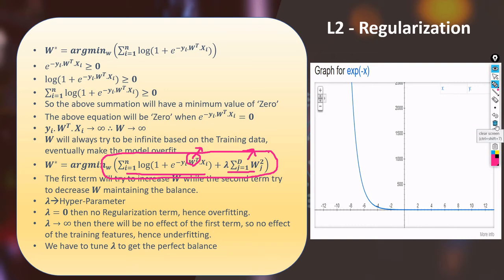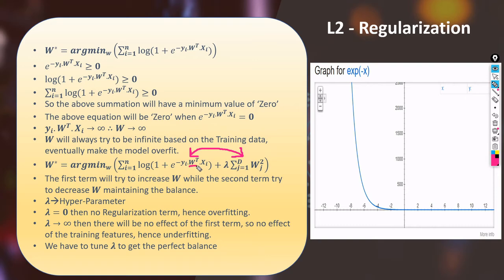So the regularization W will try to be zero, because if it is zero, this term will be minimum. Look, both the terms are trying to individually get minimum values. If the loss term is to get a minimum value, W should approach infinity. And if this regularization term needs to get a minimum value, this W should approach zero. So actually there is a tug of war happening between these two terms. Both the terms are trying to balance each other.